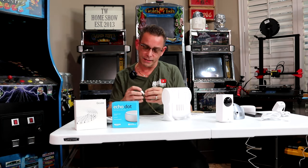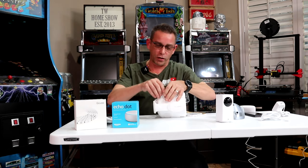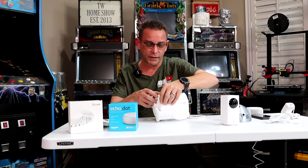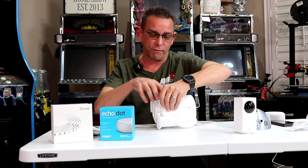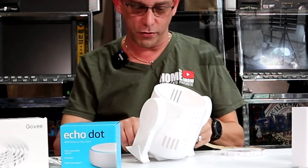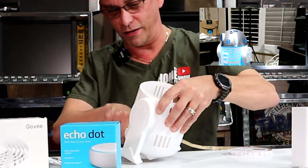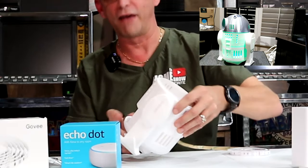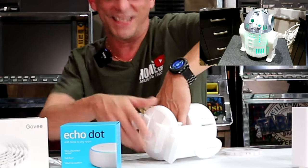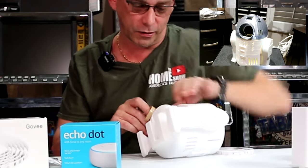What I like about the Govee lights is they work with music or audible detection. So they'll start flashing and turn on when it hears voices or music. It's really cool with music, and it's cool as well just when you're sitting across the room having a conversation and your R2-D2 seems like it's participating when you see its lights flashing on and off across the room. It's really cool.